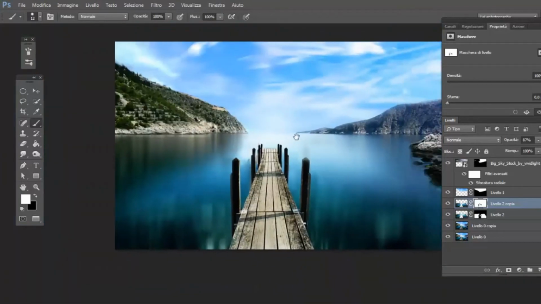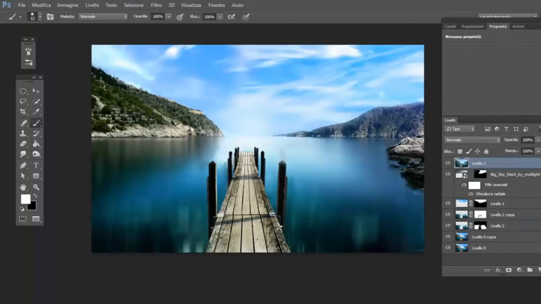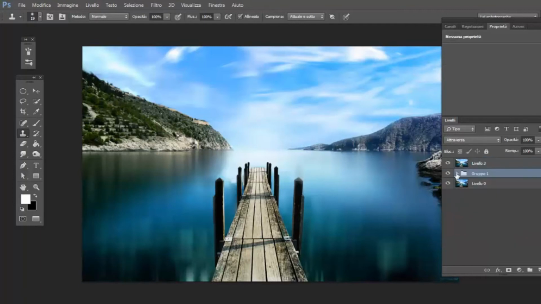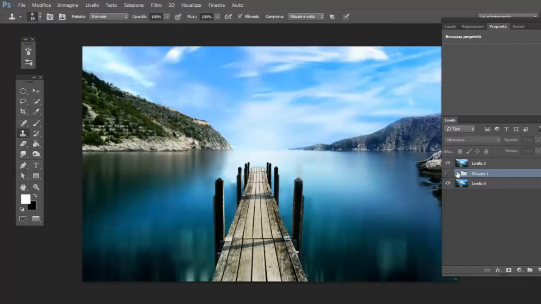Okay, when you have finished, create a new layer and press Ctrl Alt Shift E to merge all this layer. This is the first step to simulate the long exposure on your picture. You can see the before, after, before, after.